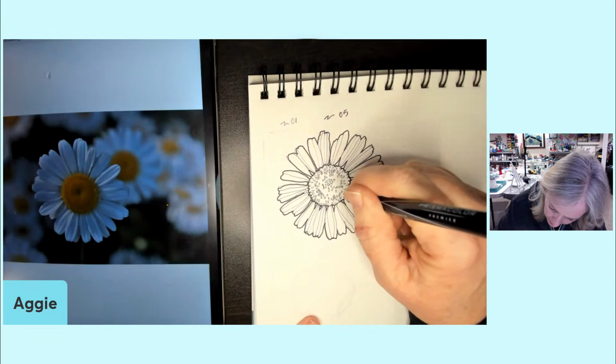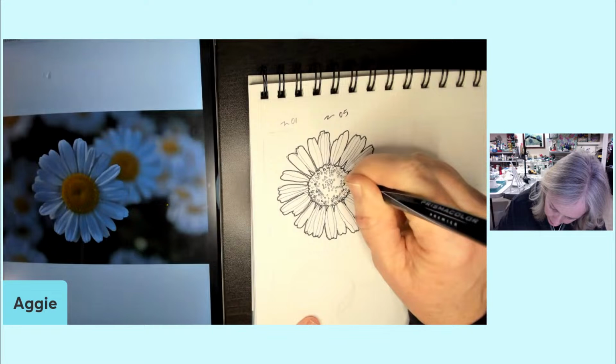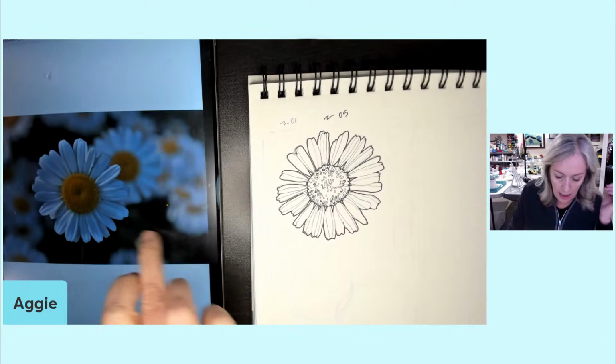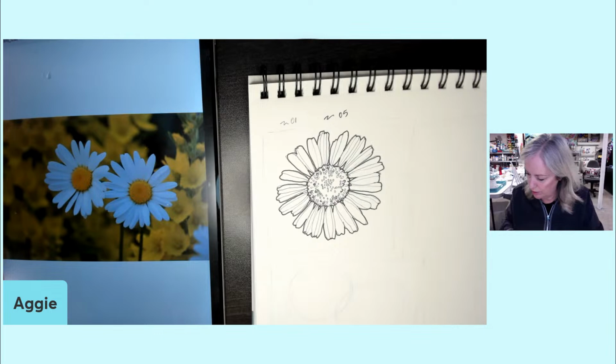And then if you wanted to, you could just highlight a few of these. And that's that one. Okay, so there's our first daisy. Now we're going to do the two daisies. Okay. Switch into the two daisies over here. And I'm going to close up this pen, go back to my 01. All right. Move this up a little bit.